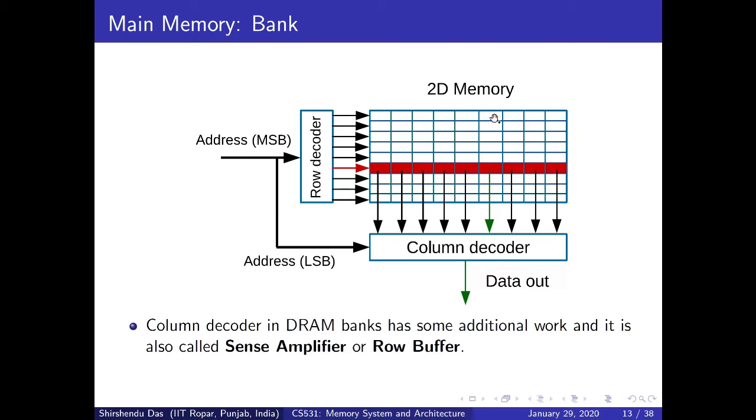And when we activate this row, the content of row number 1 will be available in the row buffer. And now when you want to read column number 2, then column number 2 will be supplied to this, and the information from column number 2 will be available through this line. How these rows are closing, how these rows are opening, and how this information is stored in the sense amplifier, all this will be discussed in detail in the next slides as well as in the next lecture.